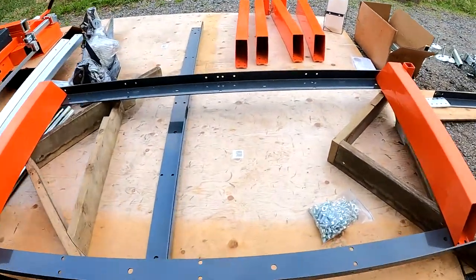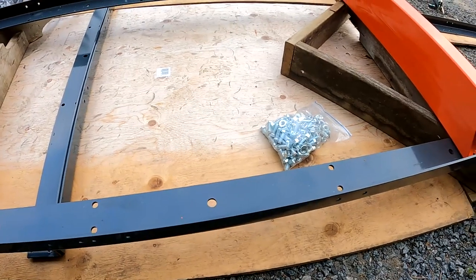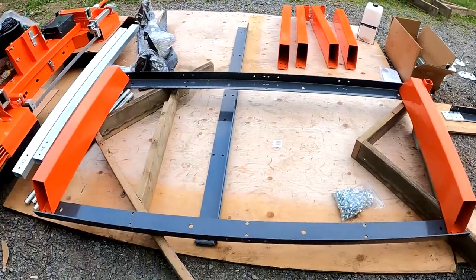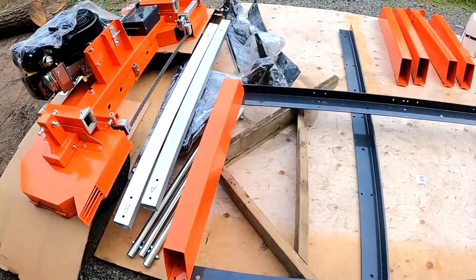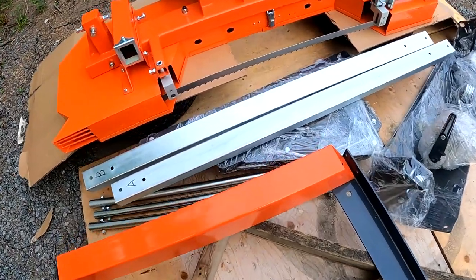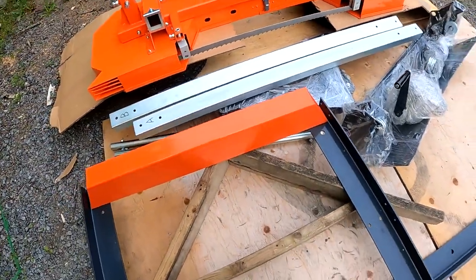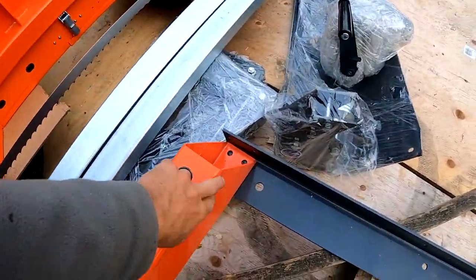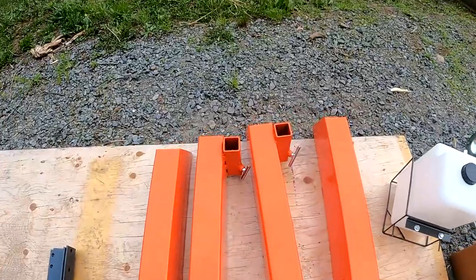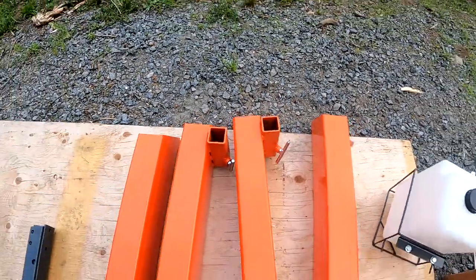I have six of these brackets. If you didn't get any extensions, you're just going to get four. They are all the same. And you'll notice the bunks, I can't think what these are called, but the bunks. This one does not have any brackets for a log stop on the back, and then we've got some here that do have these holes for the brackets.